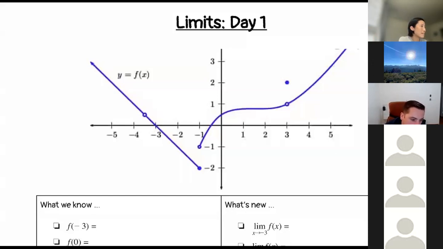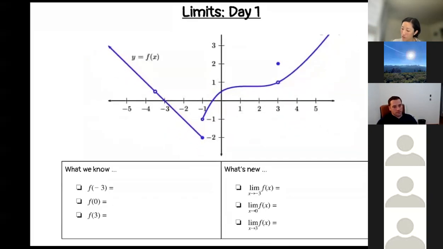But let's take a look at how notes will typically flow for a class, okay? So today is limits day 1. Now limits is the only unit that I don't really love how the textbook sets it out. So I've chopped it up and reformatted it in a different way, okay? After the limits unit, everything will correspond to a section in the textbook. So if that's how you operate, just bear with me this first week. It'll all be fine next week, okay?